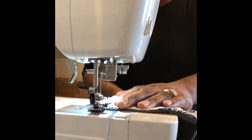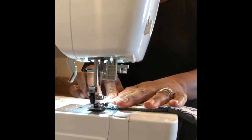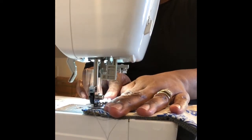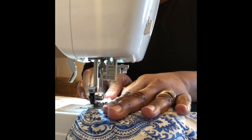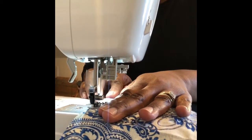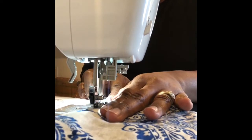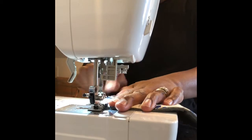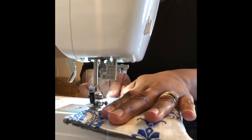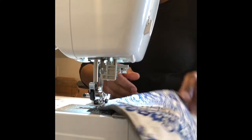Now I'm gonna go ahead and close it up and make a stitch all the way around the outside of the napkin. And I'm just lining it up on my sewing machine. I think I did about maybe a fourth of an inch from the edge of the napkin, or just under a fourth of an inch. Maybe it might have been an eighth. And it just gives it a clean appearance when you go around the outside of the napkin, in my opinion. Helps hold it together better. And when you close up the open piece, it's not as noticeable when you go around the whole cloth. Just makes it look neater.